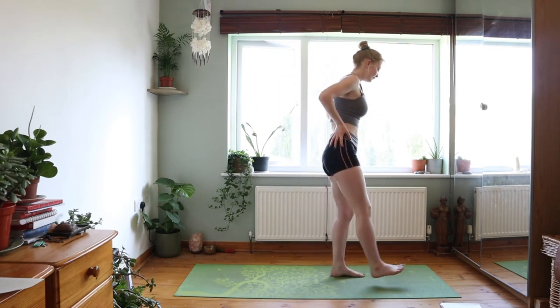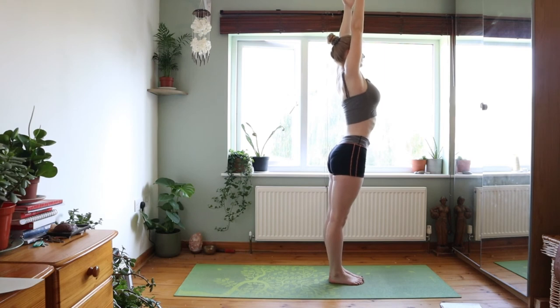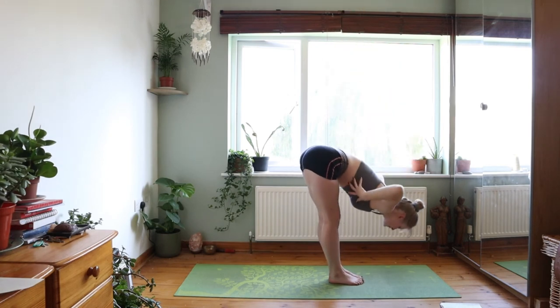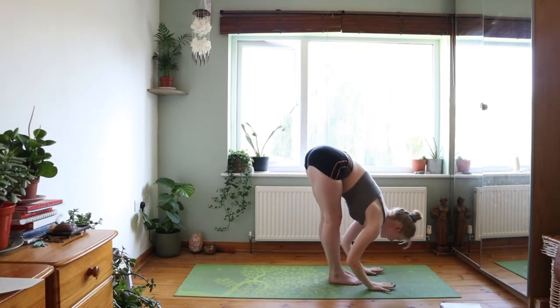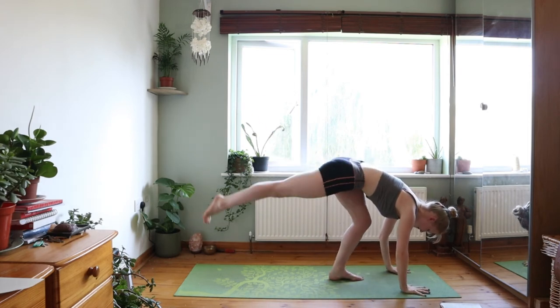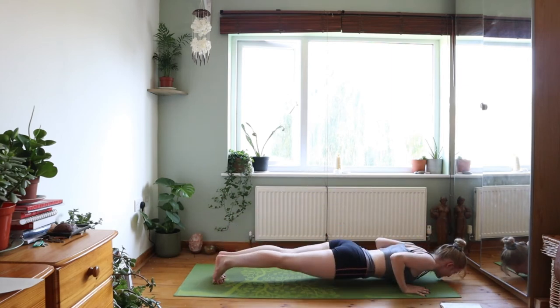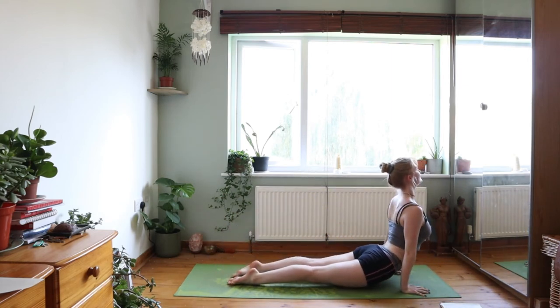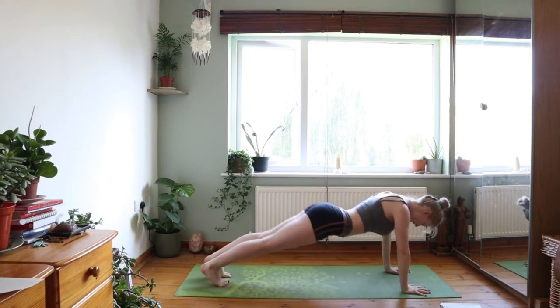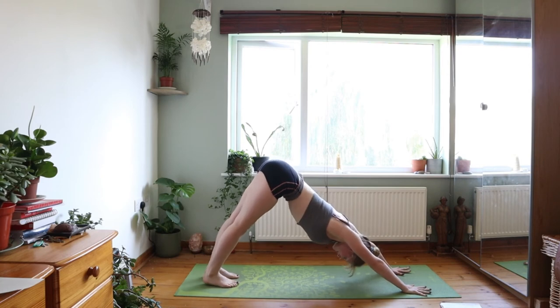Okay, flowing to the floor, inhale, reach on up. Exhale, fold over your legs. Inhale, half lift, plant your hands, step back, exhale, dropping down. Inhale, upwards facing dog. Exhale, downwards facing dog. Okay, so pausing a moment in down dog.